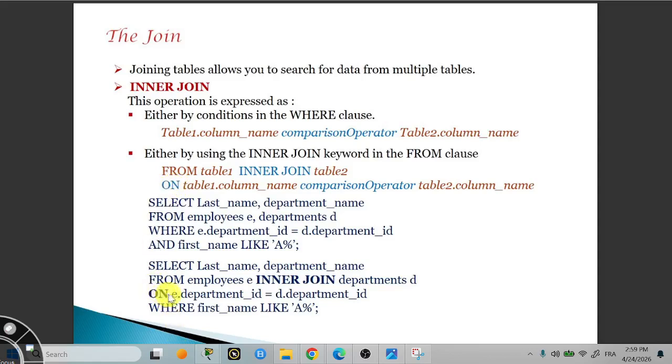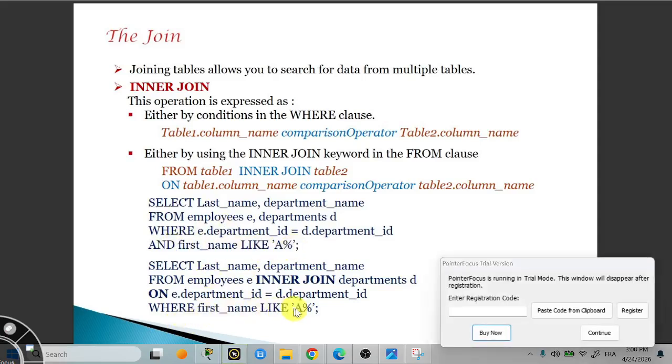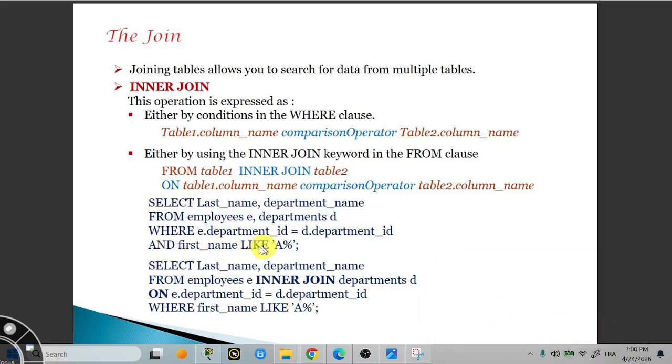So ON E dot department ID equal to D dot department ID. And then you add where first name like this one. So you move the where clause to the last string here, first name. Okay? This is the main difference between inner join using where and using from.